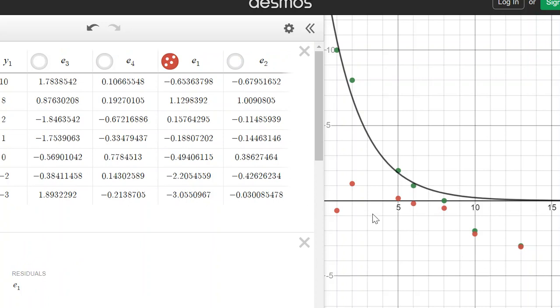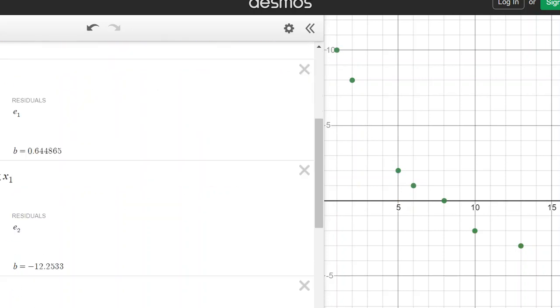So when I start looking at the residuals and I'm plotting the distance, how far the green dots are from the black line, I'm noticing that, yes, there's some up and some down, but they're actually forming a bit of a pattern. There's almost a bit of a parabola happening there. Anytime there's a pattern like that, there's probably something better out there than what you've chosen. All right, that is one way of looking at it.